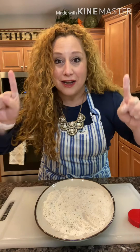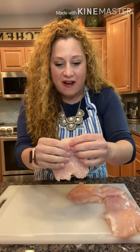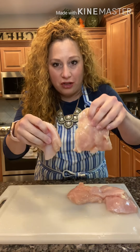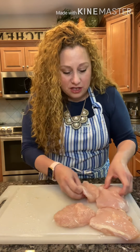Moving to the side, let's go for the chicken. All right, so let's talk about the chicken. This is just regular chicken breast that comes pre-frozen in a bag. You can have the regular and then slice them thin if you want to, or kind of the same level thickness. To me, these are fine. They're not too thin, they're not too thick. They're the perfect size for all of us to have 1 or 2. So I'm gonna make 5 of these chicken breasts. All right, so they're right here. Let me wash my hands.